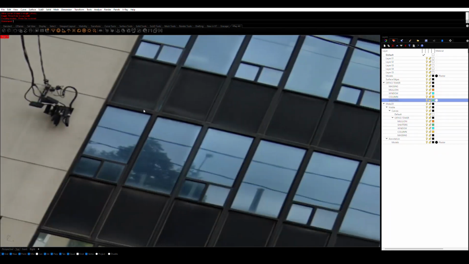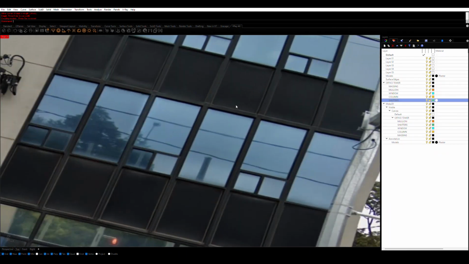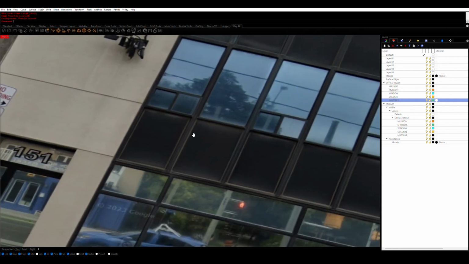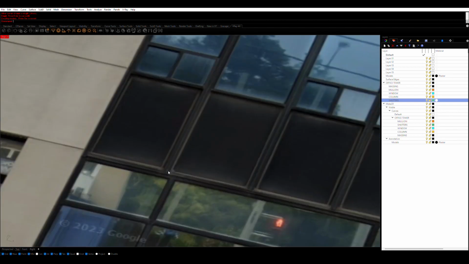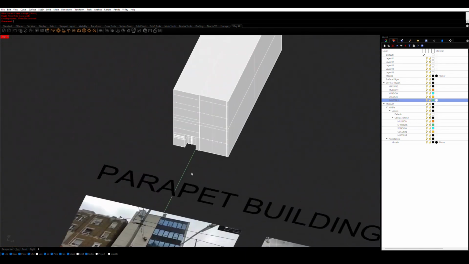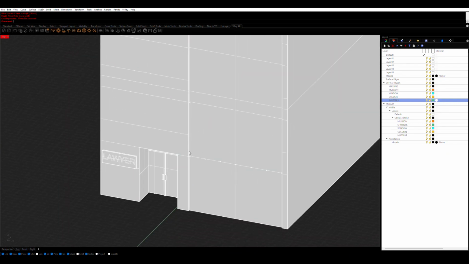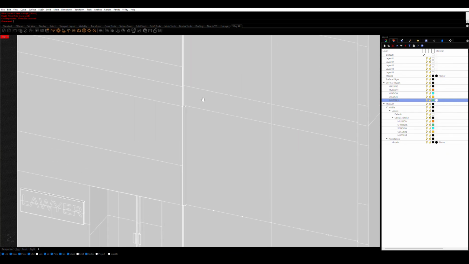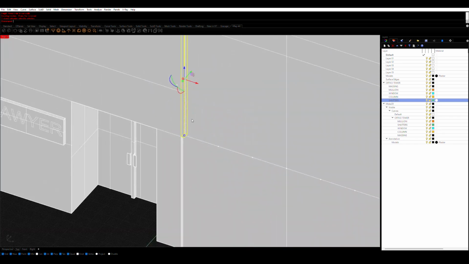Okay. So it looks like these cross beams do kind of cut off the vertical mullions. So I think it's okay if we have it kind of breaking the rhythm of it. Right, that looks all right.